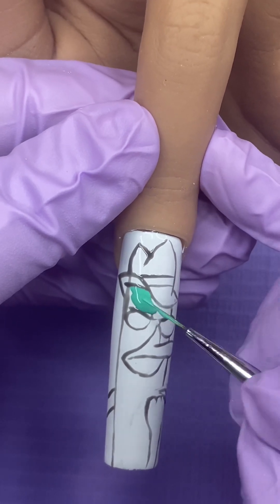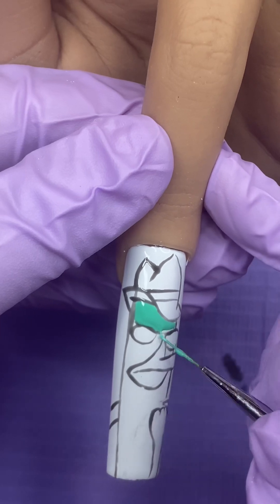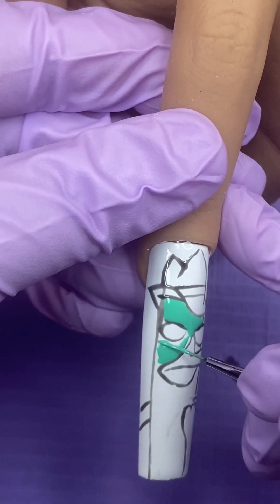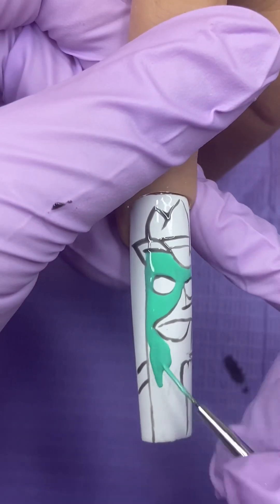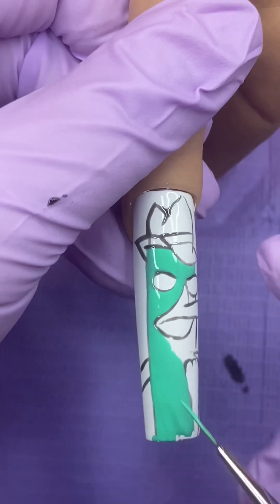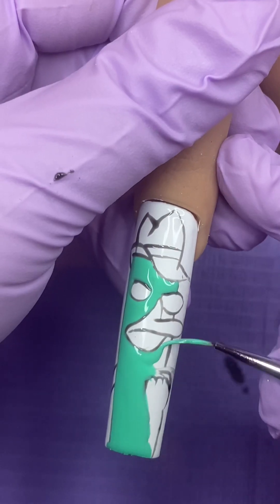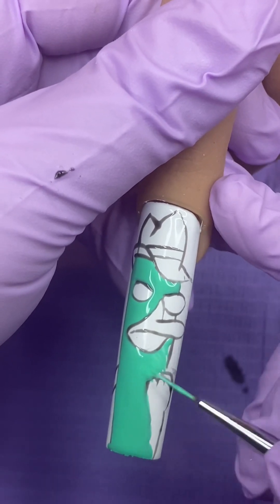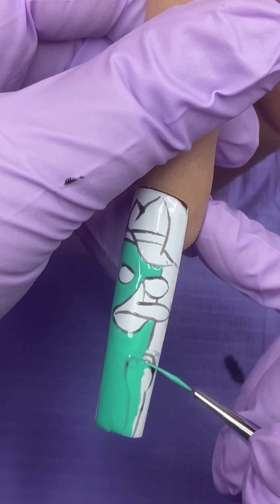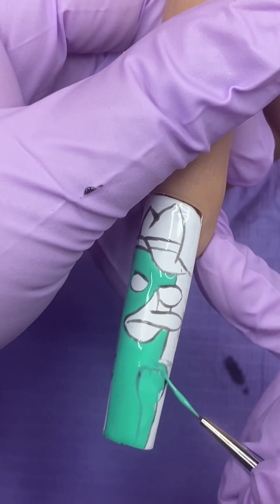Pick your best and most favorite teal color and let's start filling him in. I'm using Jawbreaker by Liz Renee from the Artopia Collection. Fill in his entire body. The best thing about sketching is it helps you and gives a great guideline to stay within the lines. Don't worry too much if you go outside the lines because you will have a background and then an outline, so you won't be able to see any of those mistakes.